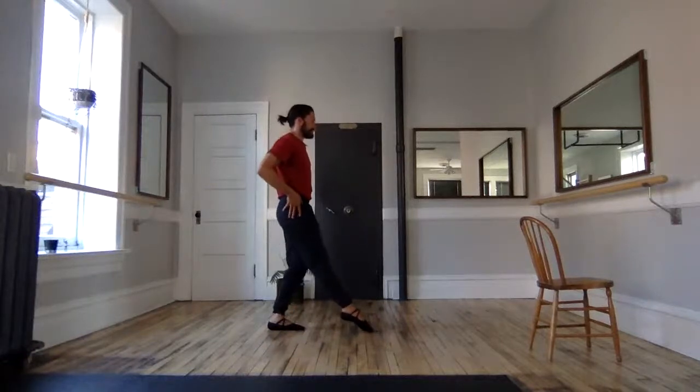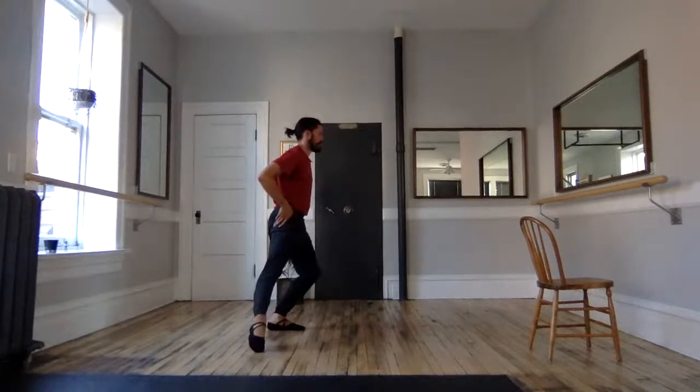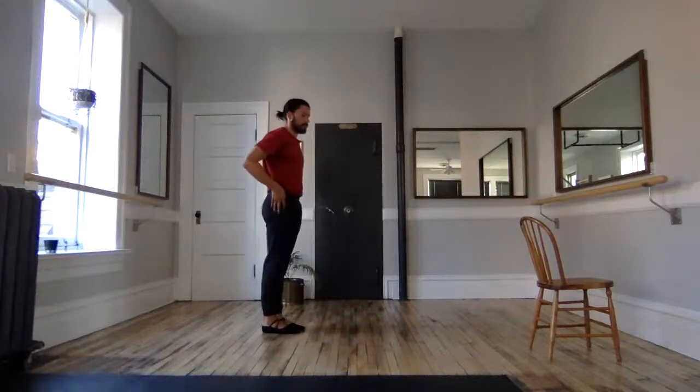Back to front, keep it there, extend, and knee over toe, last one on this side, out to the side, back to the front, to tall, and then tendu back in. Have a little wiggle. That's one of our new favorites here.